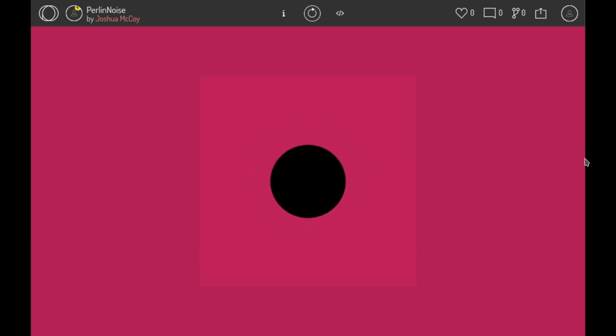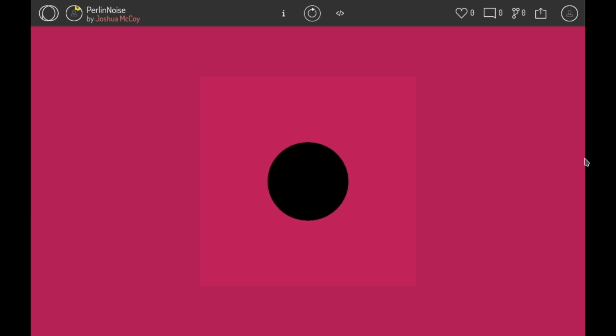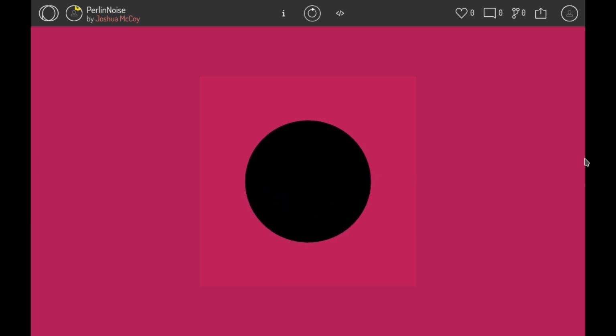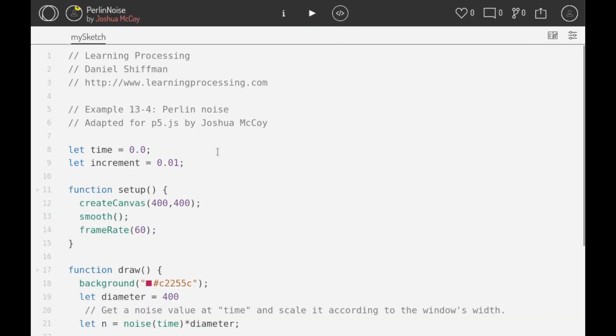See how we're getting some sort of random-ish change in the radius of the ellipse? But it's not a sharp change. It's just scaling up and scaling down in this continuous animated way. That's what noise does for us as opposed to random. Now, I'm going to slow this down a bit.